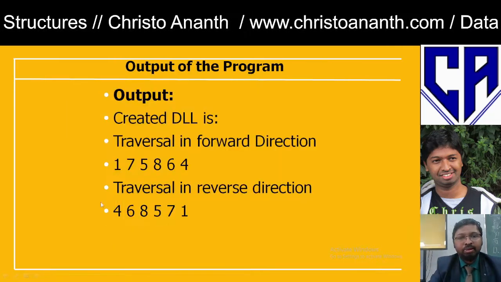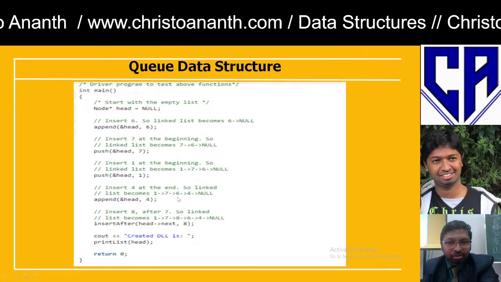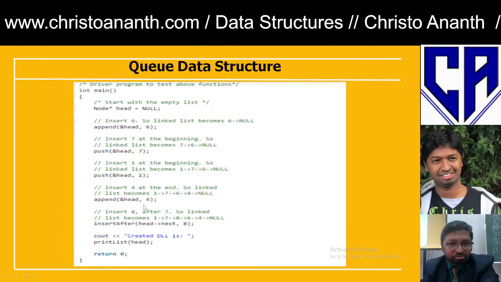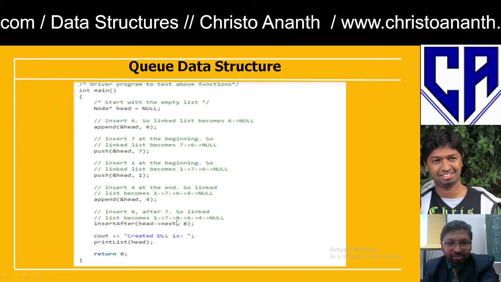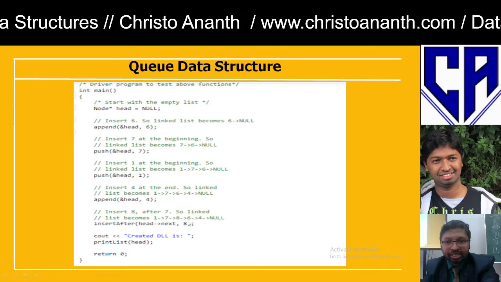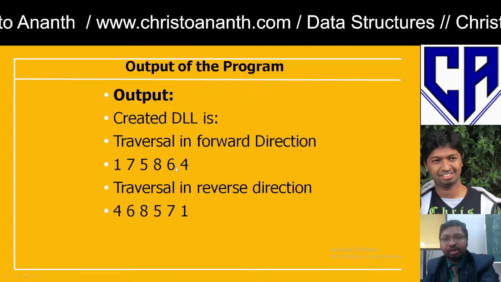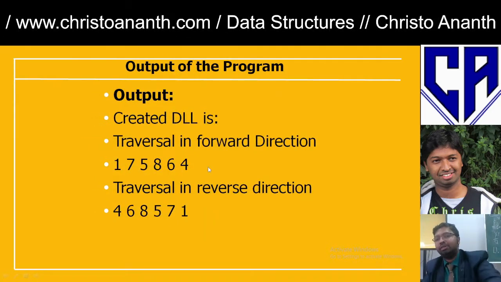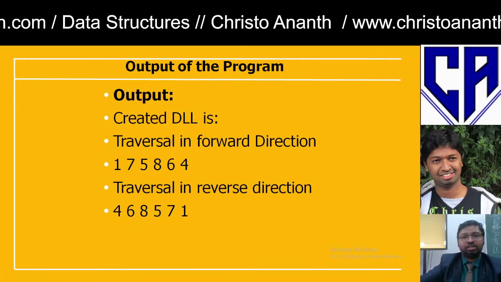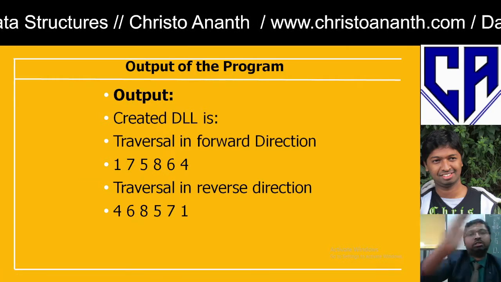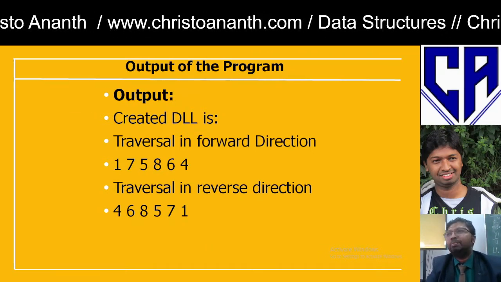So this is how you add: you added 8 and then 7, sorry, 1 7 8 6 4. So same thing, 1 7 5 8 6 4, you are adding, printed in the forward direction, and similarly you are traversing in the reverse direction, 4 6 8 5 7 1. This is the append function.